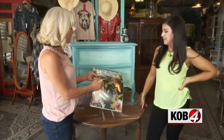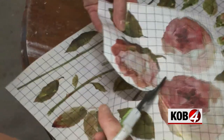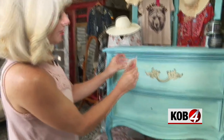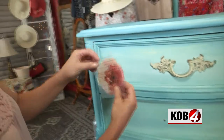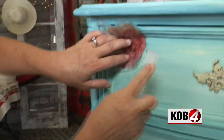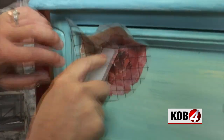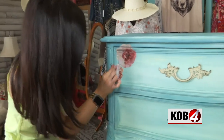Now for the finishing touch. These are really fun transfers that we sell here. They're made by Iron Archer Designs, and you can just do so much — I'm obsessed with this. She cut out each flower and some of the stems, so the flowers aren't just floating. The way these work: you take them off once they're cut, place it, and then just take your apple paste stick and start rubbing. It's magic! That's amazing. Looks like it was hand painted on there.